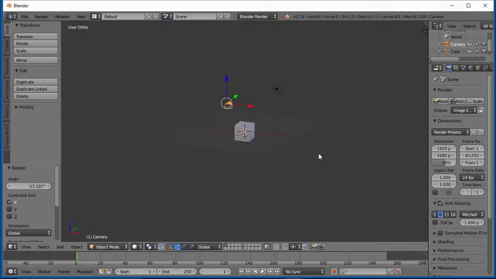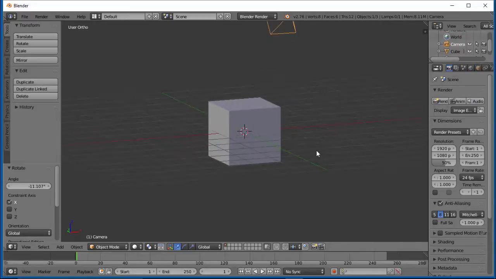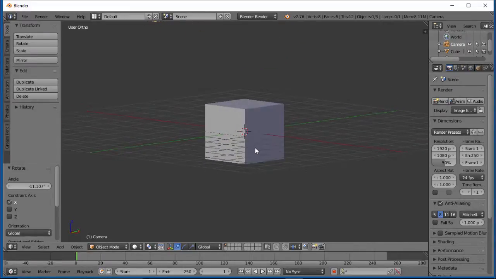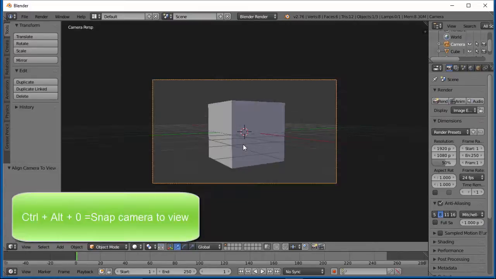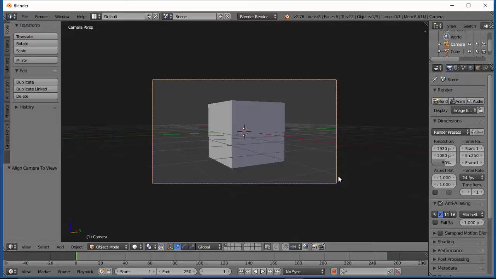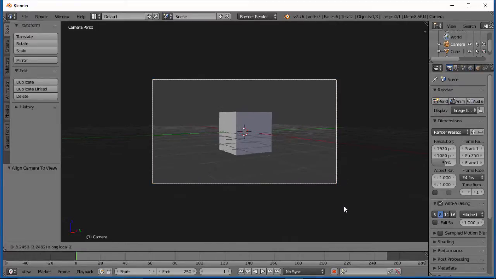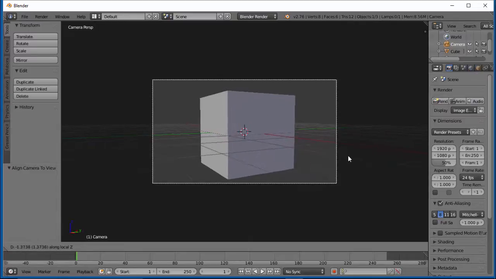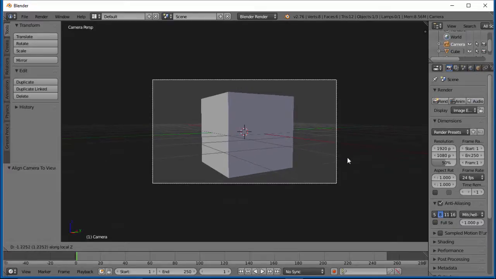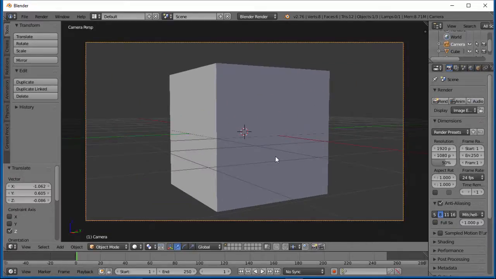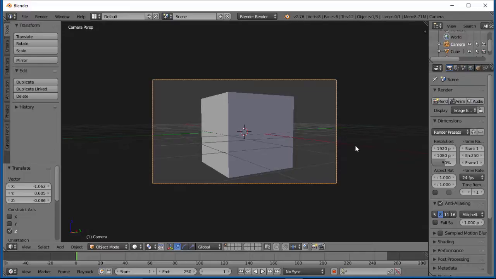Another thing we can do is hover around our scene and find something we like. So if we like this cube from this angle here, we can use the shortcut Control-Alt-0, and that'll put the camera in that view. If I click on the camera, hit grab and hold the middle mouse button down, I can zoom in and out. Once you release the middle mouse button, it goes back to where it was, so you have to hold it and then left click. So that's another way of zooming your camera, as long as your camera is selected.